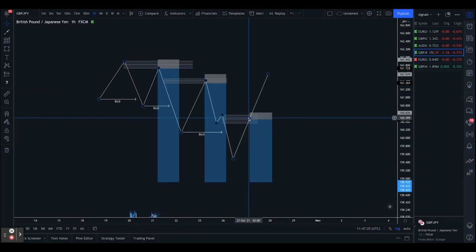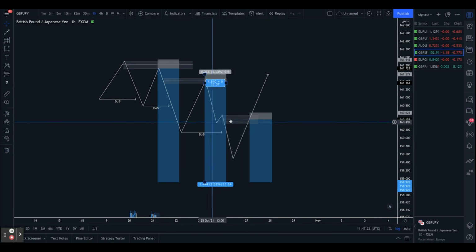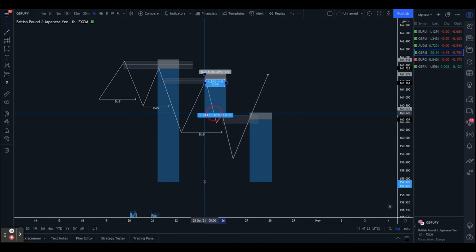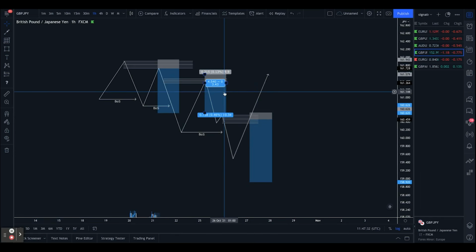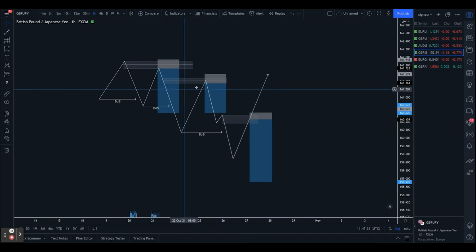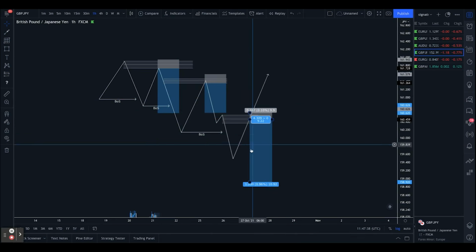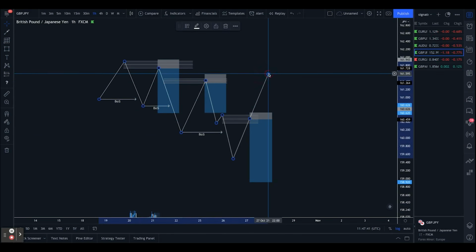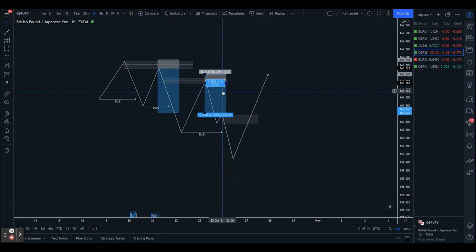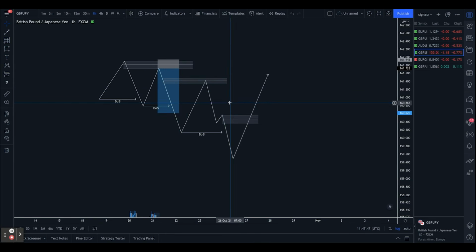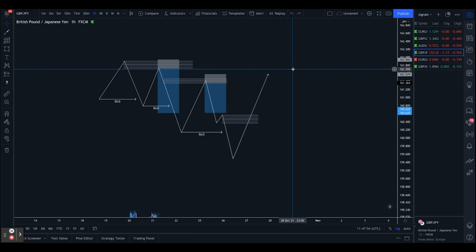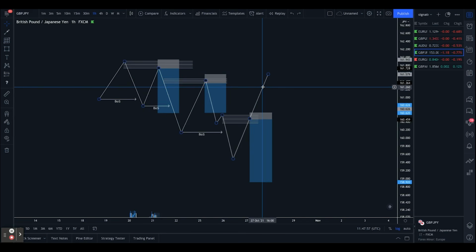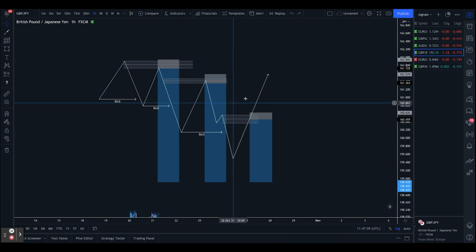So let's say, for example, we did add a scale in here and it lost. This is going to stop us out for minus 1%, but it's also going to close this out for plus 3.5%, and it's going to close this move out for plus 5% as well. So you can see here we have minus 1, plus 3.5, plus 5. So we have around 7.5% actually secured here, even though the trade didn't work all the way out. Now, if you hadn't added scale-ins, you probably would have just got stopped out on this one. Still would have been a 5% movement as long as you are trailing your stops. You can add another like 50% of your total profit on top, okay? So rather than taking 5%, we get to take 7.5 just because we've scaled in.